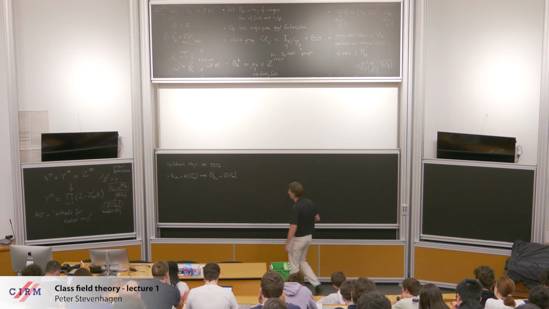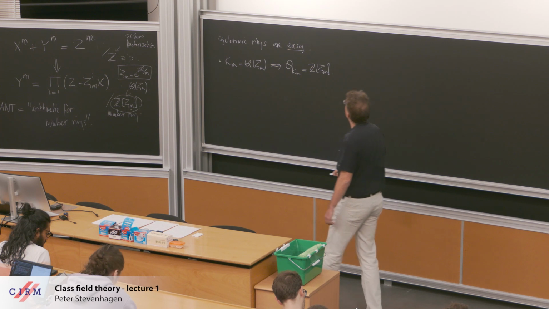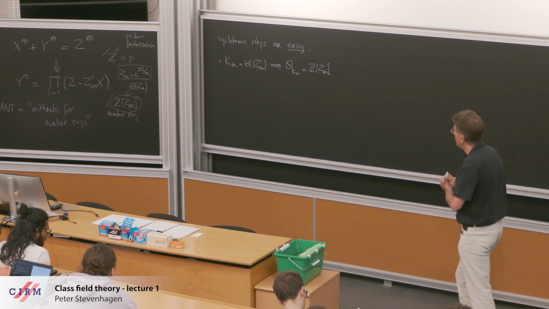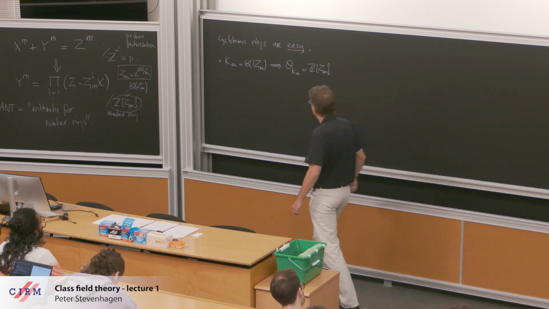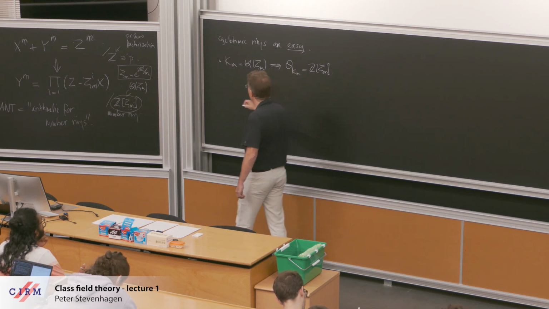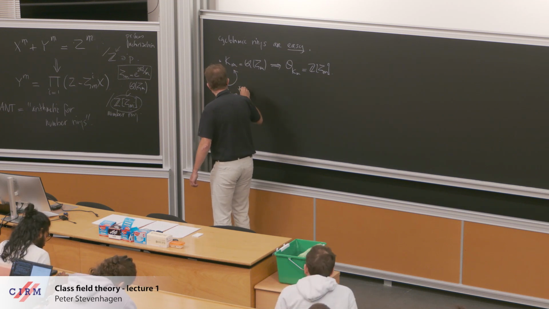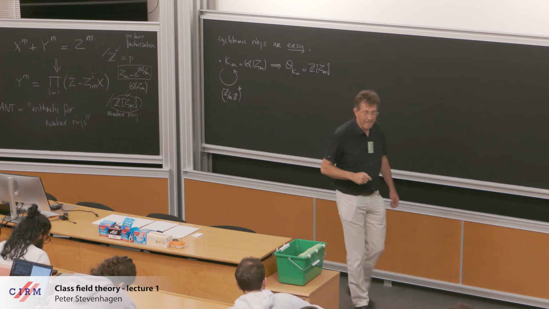So typically these are totally complex fields. They don't have real embeddings if m is at least 3. And in principle, you can compute all these things. And the second thing that also gives you a big handle on everything is that you have a group of automorphisms. There is a group acting which is Z mod m Z star, the invertible residue classes modulo m.